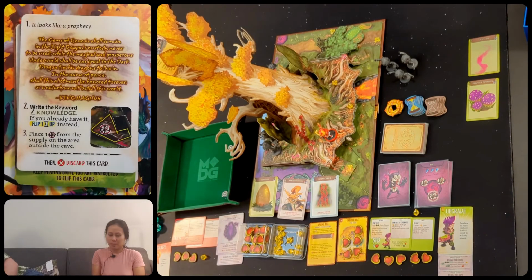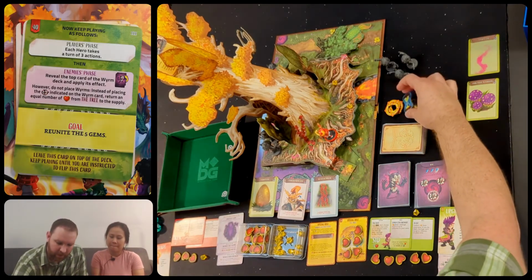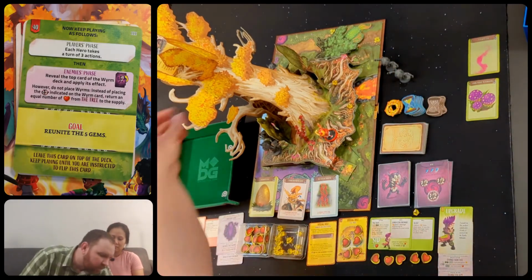It says, the gems of Genesis shall remain in the light dragon's custody, never to be used, while the magical and prosperous underworld shall be assigned to the dark dragon or his dragons to live in. In the name of peace shall this allotment be honored forever, or a cataclysm will befall this world. King Magnus. Write the keyword knowledge. If you already have it, flip 1 time up and place a worm from the supply on the area outside the cave. All right. So we already have the word knowledge, so we're gonna flip the time. Yep, we get time, and we get a new enemy around the back.